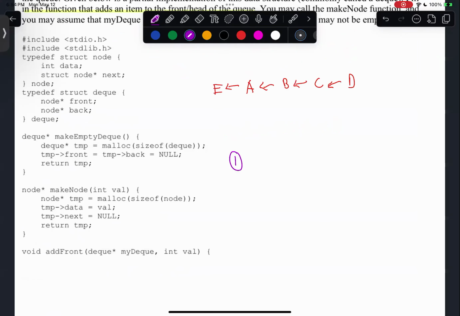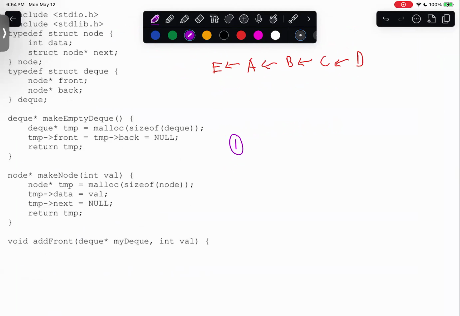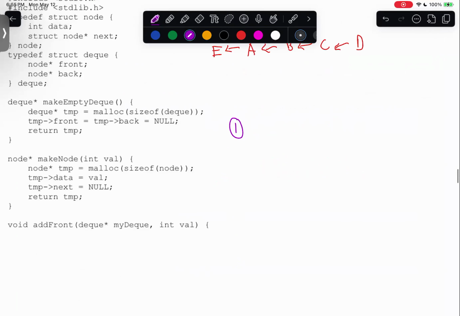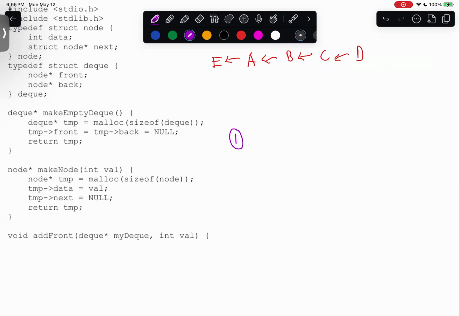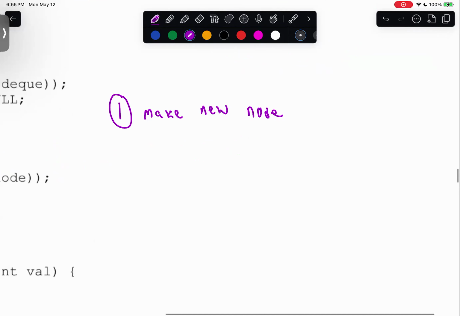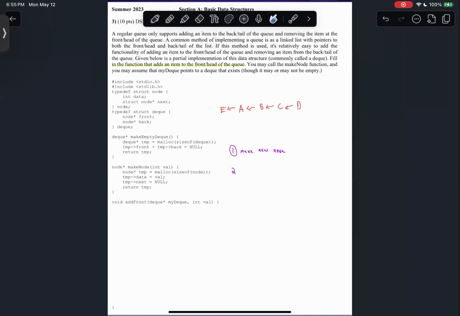So what's step 1 if we want to add something to a queue? Any queue. Yeah, it's sort of like a priority queue, like in the emergency room. It doesn't matter if the queue is null or not because we're adding something to the front. So we don't need to really check that yet. We have to make the node. Exactly. We can't put something in a queue with nodes if there's no node. So make a new node. That's step one.